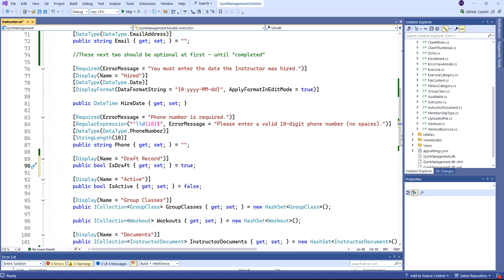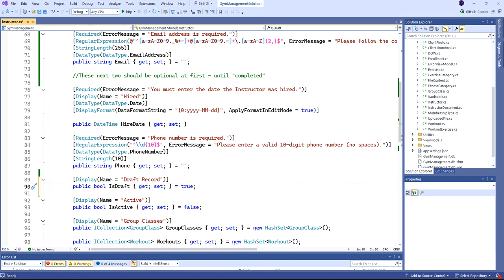Now, what I'm going to do is come up here and say, well, my hire date, I don't want that to be required. So I'm just going to comment it out for now. Same with the phone number. I can leave the data type date and the display format, because those all work fine. Data type here, string length.